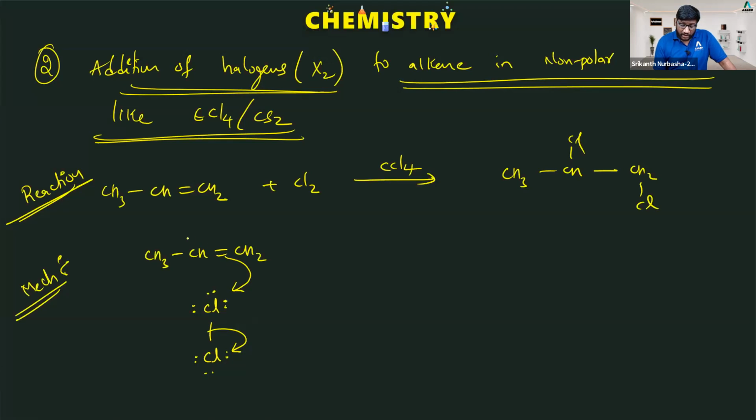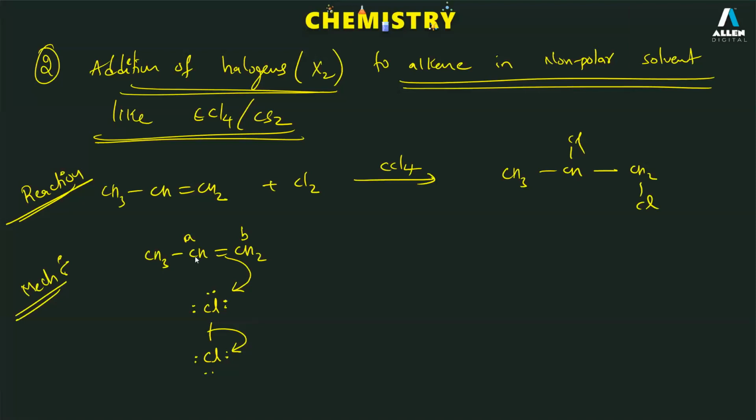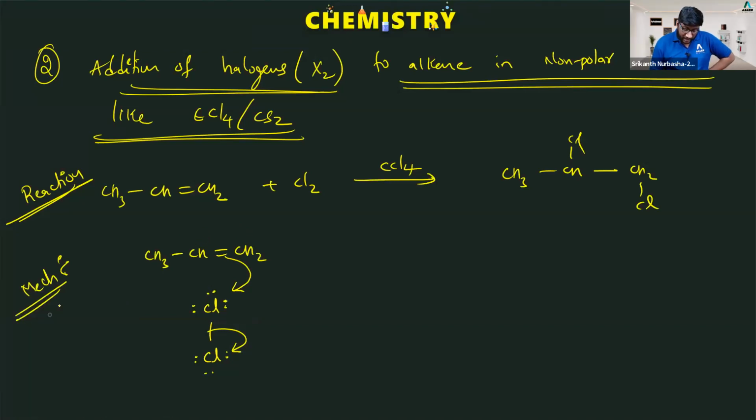Now look at this carbon. Let us give numbering: this is the first carbon, this is the A carbon, this is the B carbon. The pi electron density attacks the chlorine through the B carbon. So the A carbon will get what charge? Positive charge. But chlorine also has lone pairs of electrons, or not? Yes, sir. Because of the presence of a lone pair of electrons, can I say the lone pair on chlorine will attack this particular carbon?